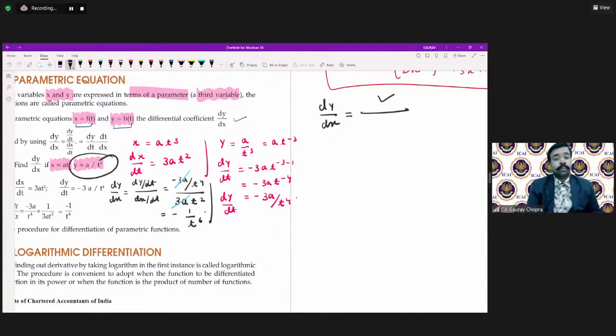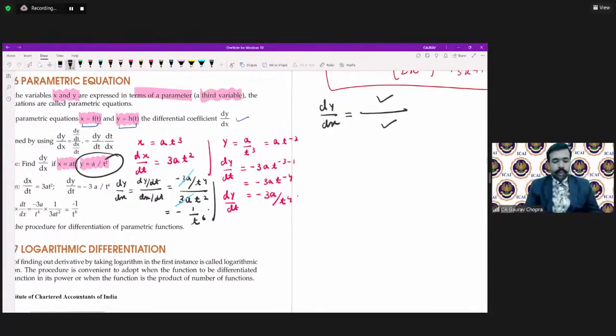And in the denominator, we have to differentiate the second equation and put it in the denominator. After dividing, we will get the result. That means no need to solve them separately. We can simply solve one in the numerator and the other in the denominator, so that we can solve it within 1 minute. Okay.